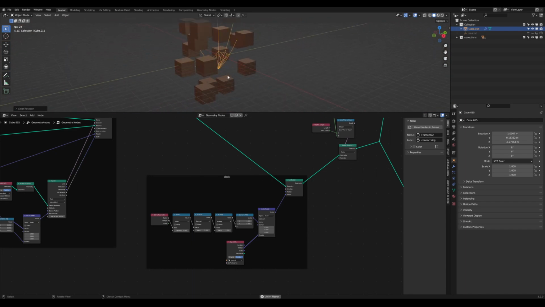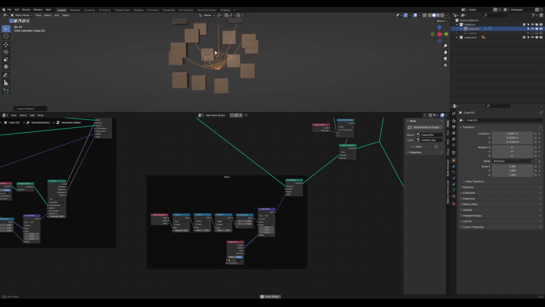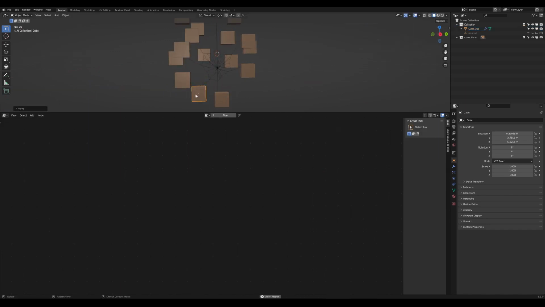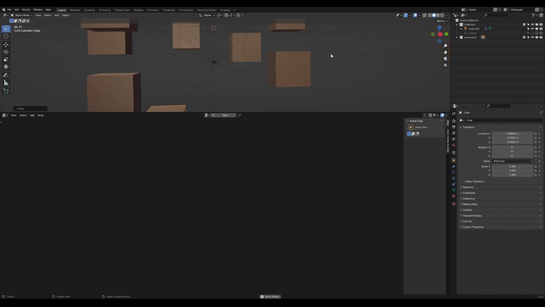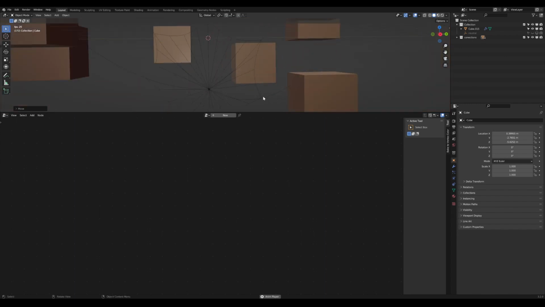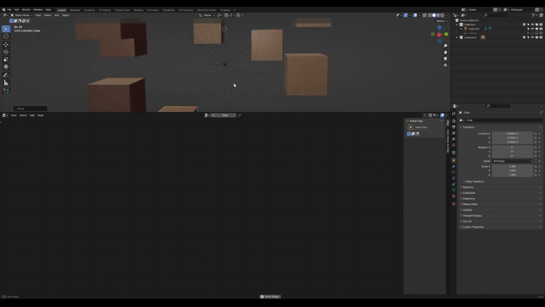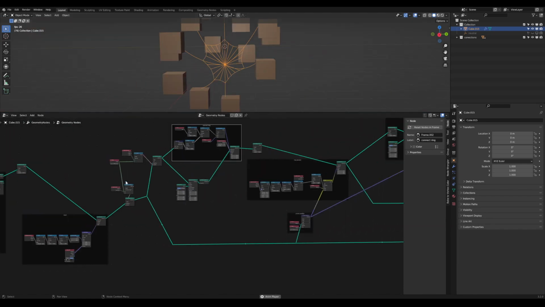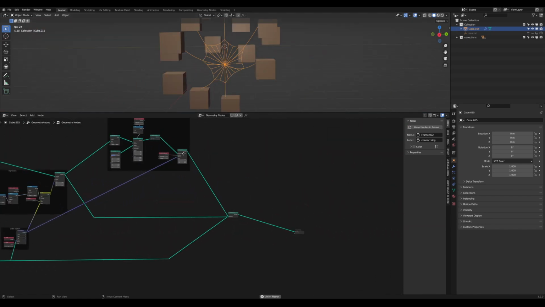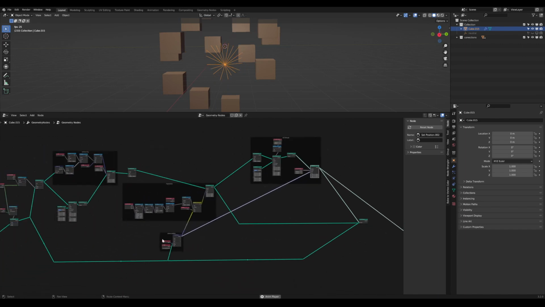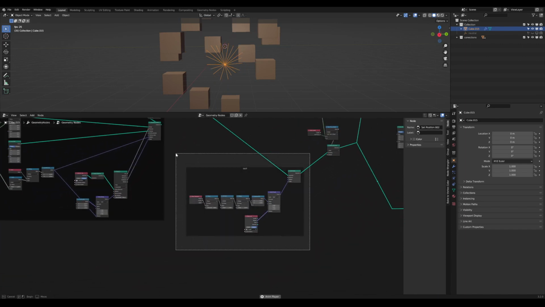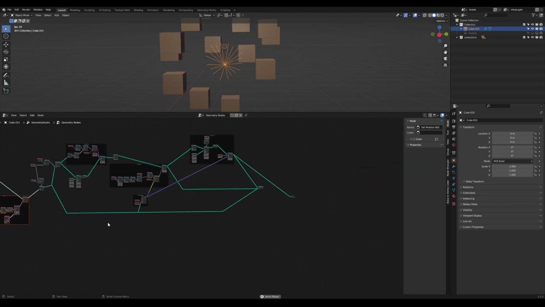So let's quickly reset everything again. And here you can see this has nice slack. Maybe it's a little bit extreme at the moment, but yeah, and these are straight. So we create another slack for these lines we have here. And I do this by simply duplicating our setup I already have here.